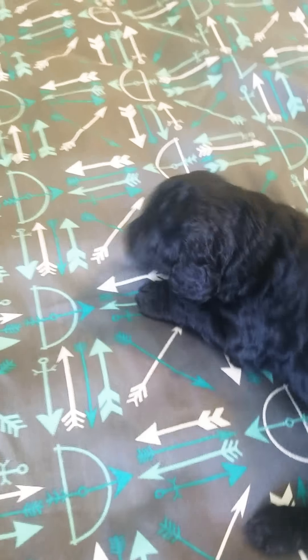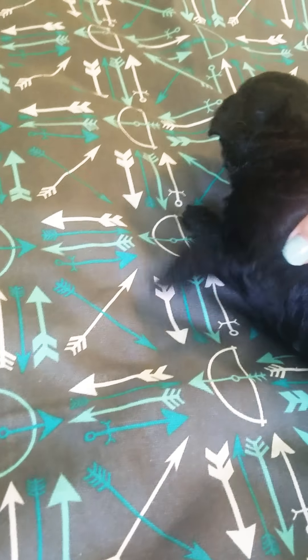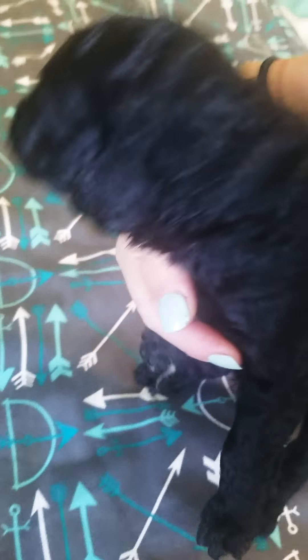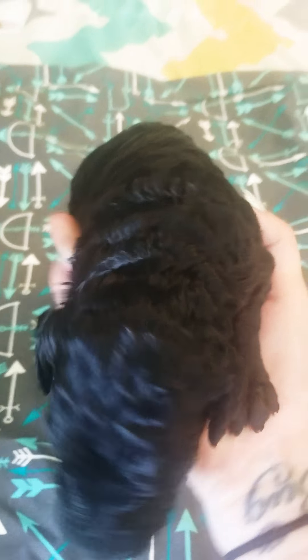And then I'll show you the other blue silver boy. He is Cookies and Cream — he's buried here. Hello little guy, he's got a little milk mustache if I can get him to sit still. He's got little white feet on the bottoms of his feet — that's how you tell. Actually Rocky Road has those too.